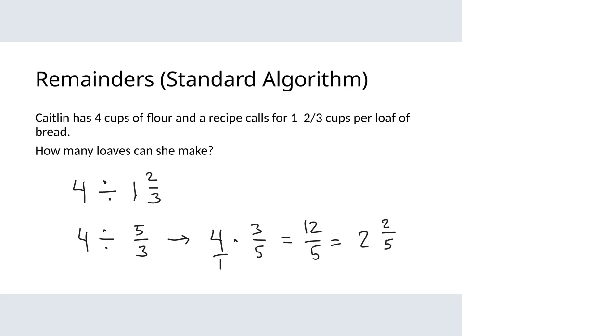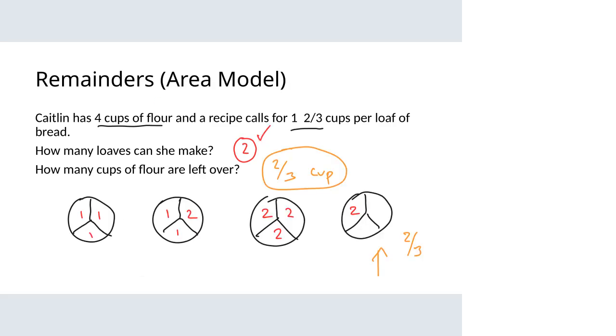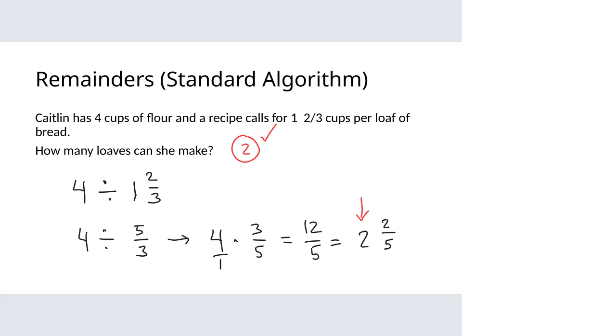The question was, how many loaves can she make? She can make 2 whole loaves. We better get the same answer we got the other way. And we did. She can make 2 loaves. What's different and why we're going to focus on this for a little bit here is the remainder.